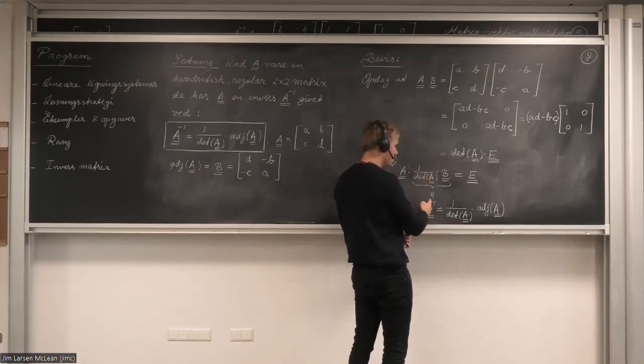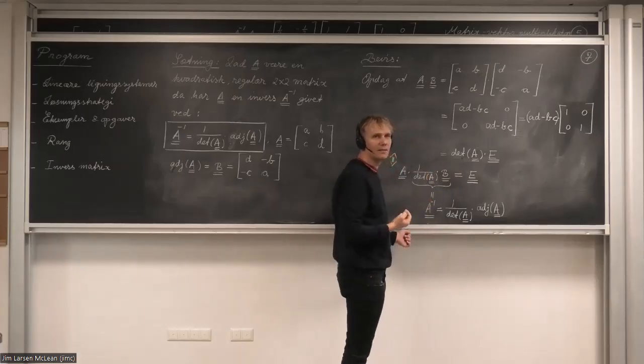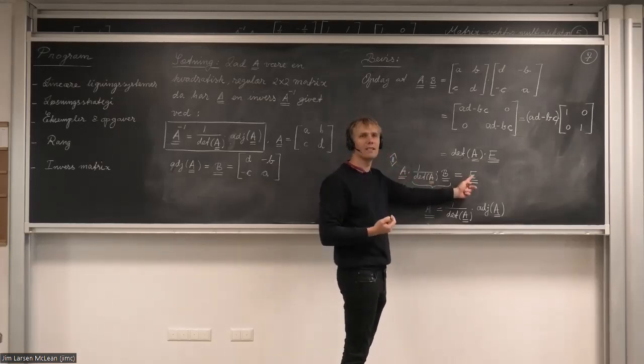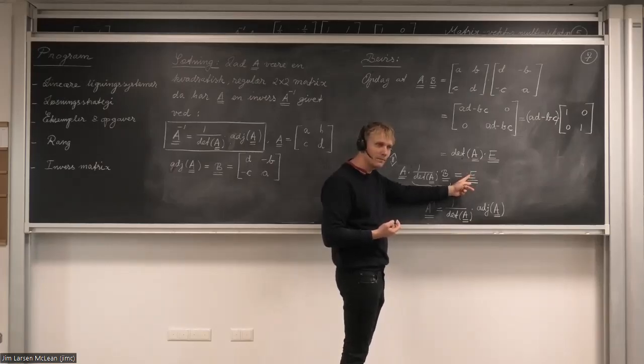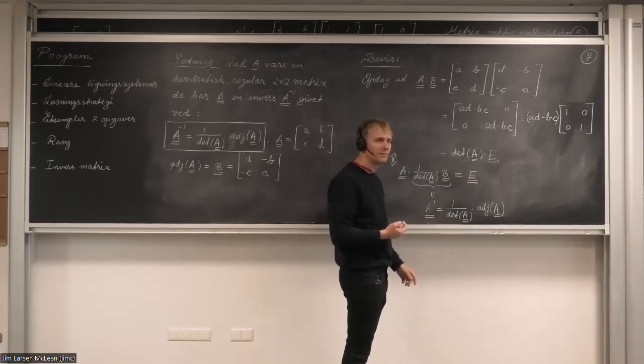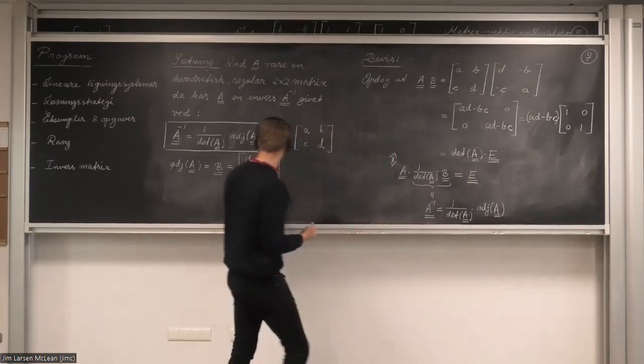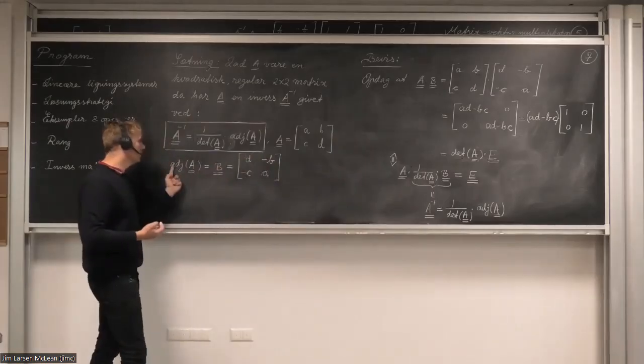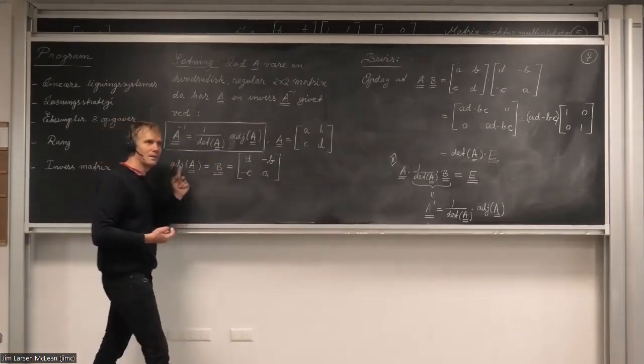Well, then what I have found here must be exactly what I mean when I talk about the inverse. For the inverse is something I can multiply with to get a one. It's a sneaky one. It's a one written in matrix form. And there's the proof, because B was precisely the temporary name for the adjugate version of A.